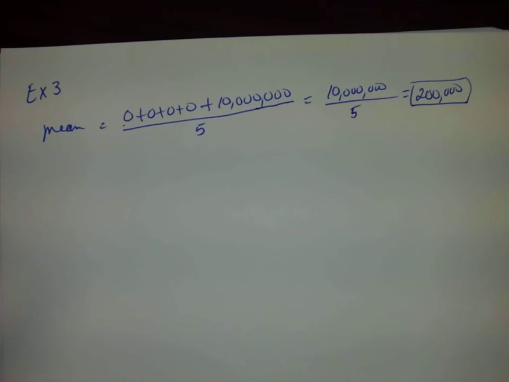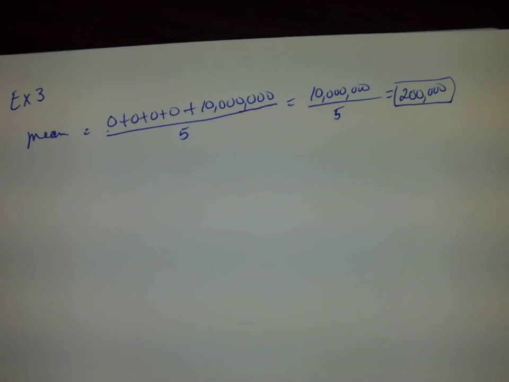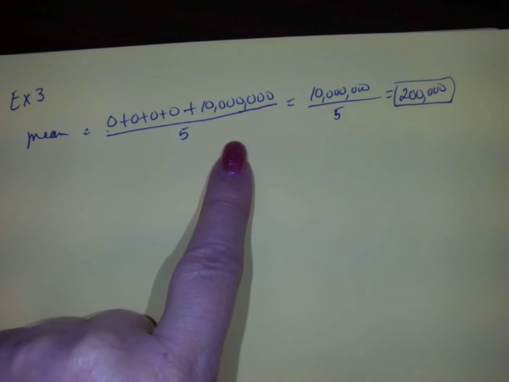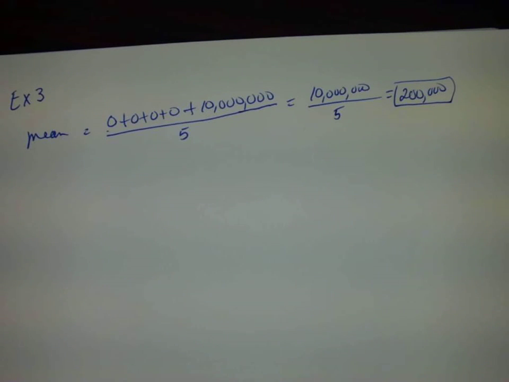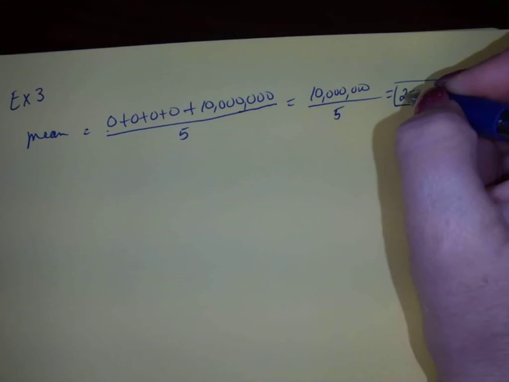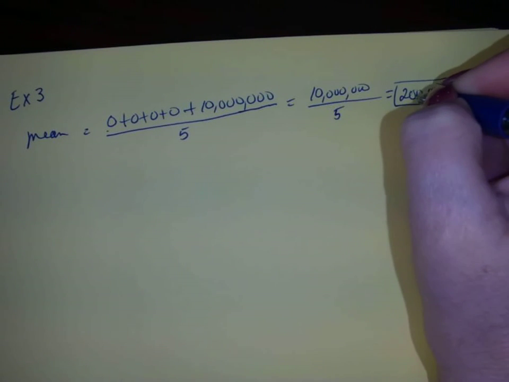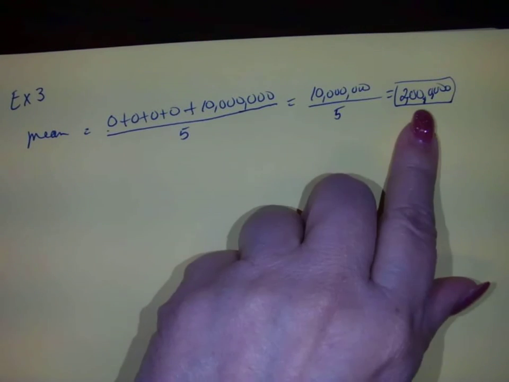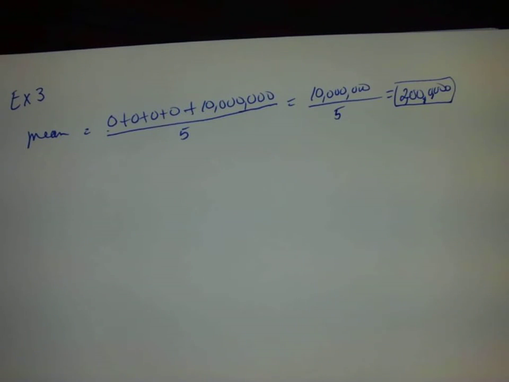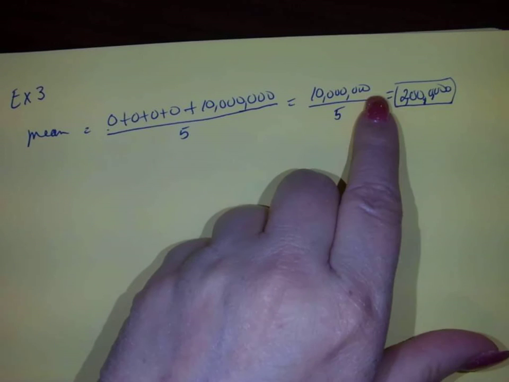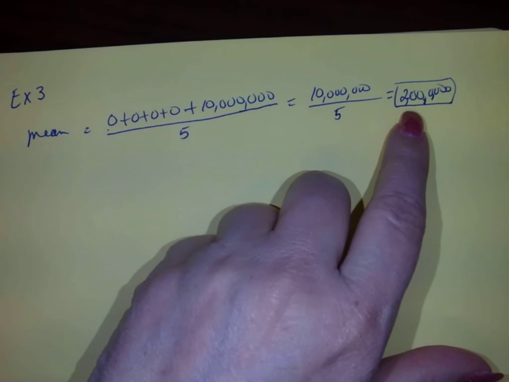All right, so the question is, is it therefore fair to say that the average senior on this basketball team received a $2 million contract offer? Oh, and I lost a zero in there, so sorry. We'll just add it there and fix our comma. At $2 million. So a $2 million contract offer. Is that fair to say? We had 4 that got nothing, 1 that got 10 million. So did they average out to that? Not really, right?